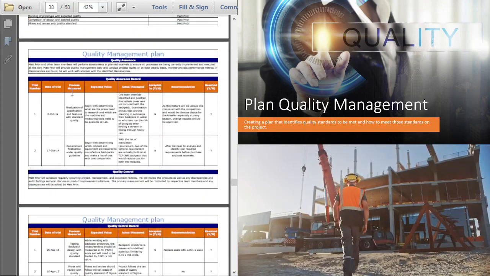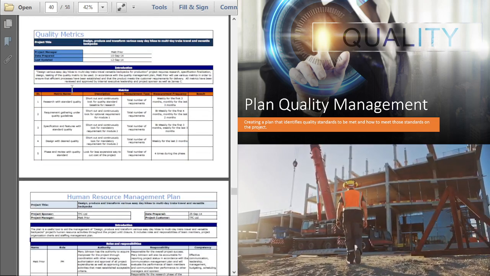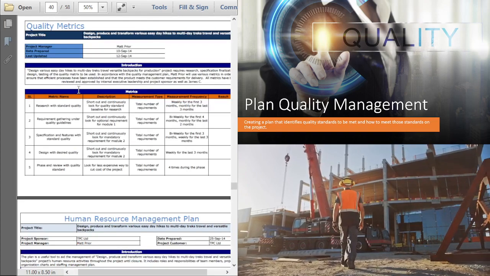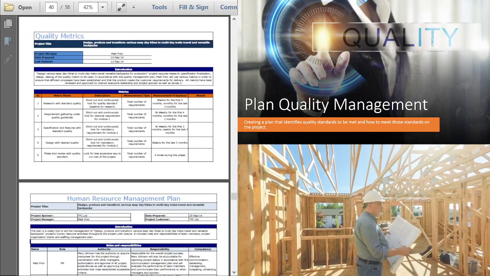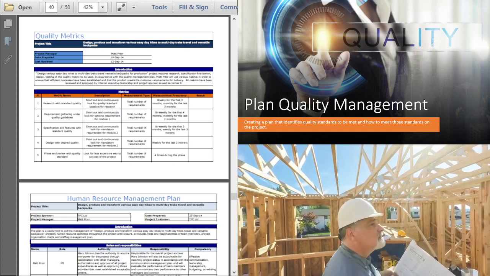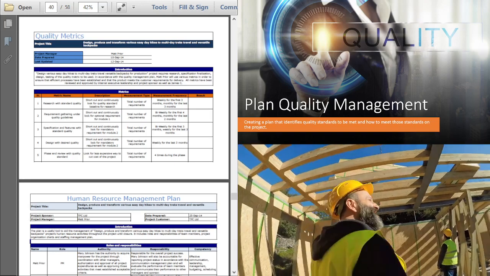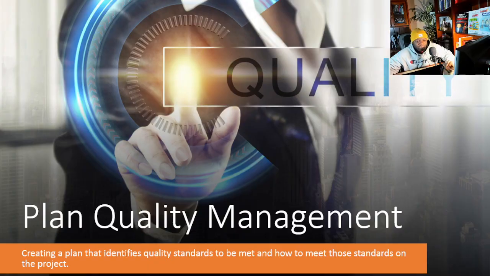The other thing that you do in plan quality management is you compile a list of the relevant metrics that you will be measuring on the project. So in this construction example, it could be that you are measuring something that is structure related. And that is plan quality management. You're not measuring just yet. Remember, you're identifying the standards and the metrics that are most relevant.